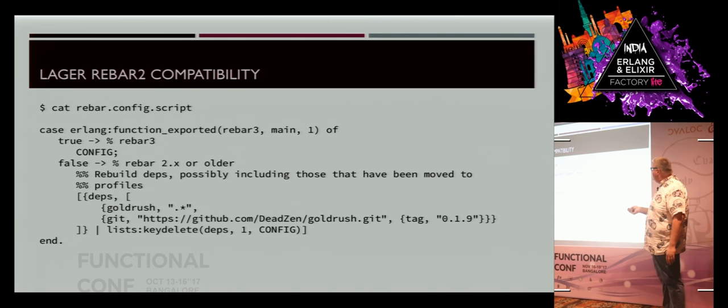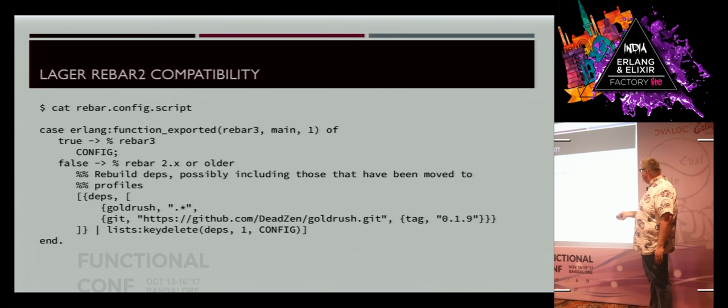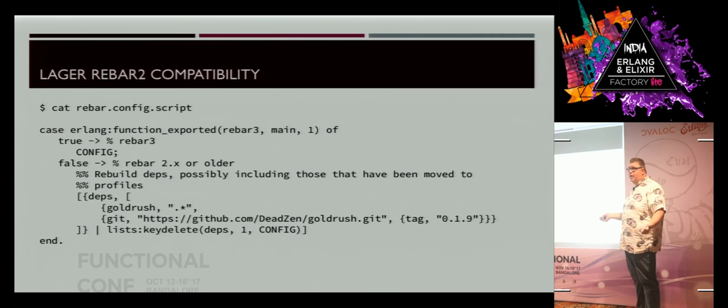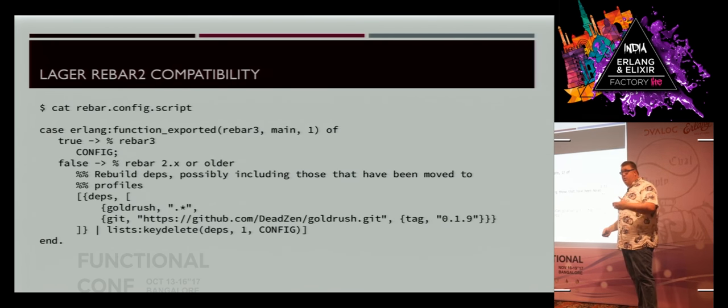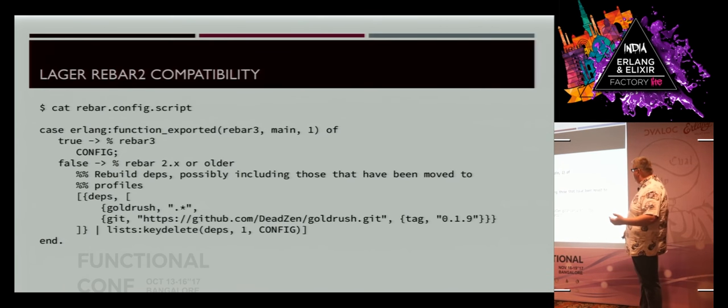Where did this config thing come from? It's magic. It didn't come from anywhere. It's not specified in here, as you can see. But it's like the magic thing that says, here's the config that rebar's read off disk. And it gives you the chance to modify it, which is exactly what we do down here. So if we're compiling with rebar2, you can see I have the old style dependency here with Goldrush and this little regular expression thing. And then, you know, the specification for where to pull this from and the version that I want and all that. And then I delete the deps key from rebar3 and I replace it with this tuple or list, sorry, and return it, right? And that's how I maintain rebar2 compatibility with a project that has rebar3 style dependency.